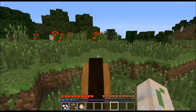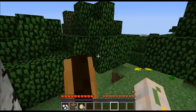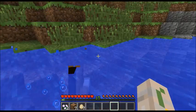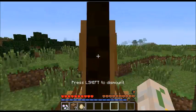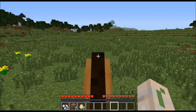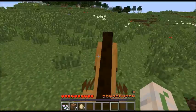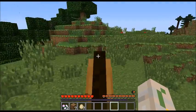Yeah, both horses have the same jump, but one has more hearts, which is good, and the other one has more speed, which is kind of better. I mean, yes, hearts do matter, but how many times will I jump in a ravine? Plus, the thing about ravines is that's the only way it could really die, and if we fall in a ravine, I'm pretty sure it's gonna die if it has 9 hearts or 10 hearts. I don't think it really matters. So, I'm probably gonna ride the other one more just because of its speed, and that's the point of horses, its speed.